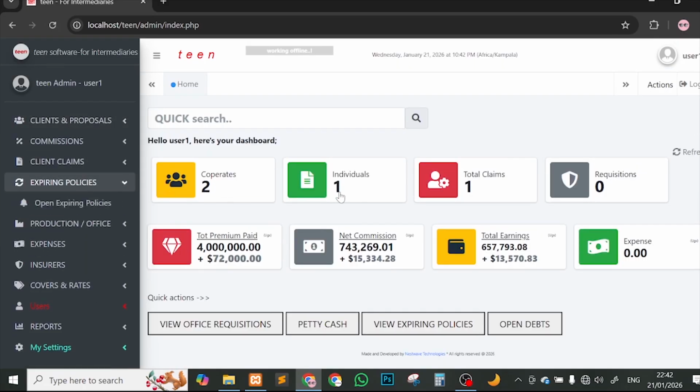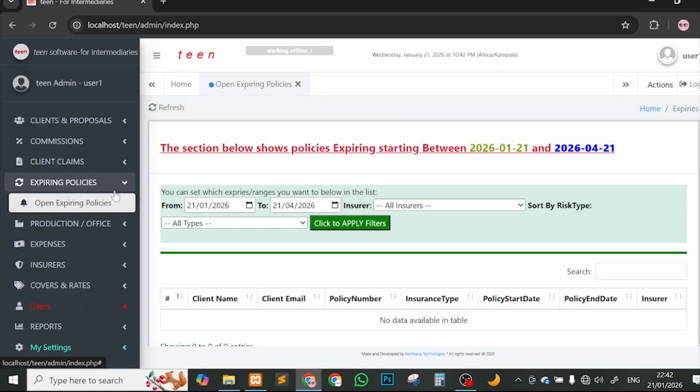What slightly changes is that for motor policies, let me say a motor policy with a given client had 10 vehicles covered under the same policy, and this time around the client is able to renew only 6 of them. So what happens to the other 4?